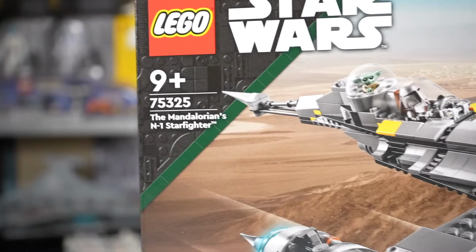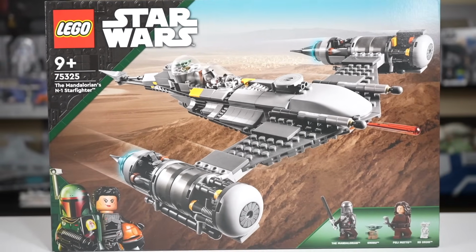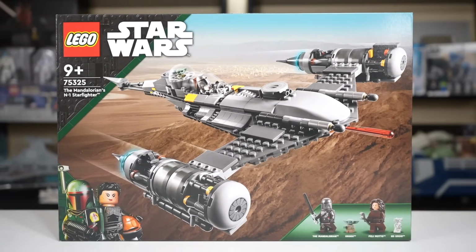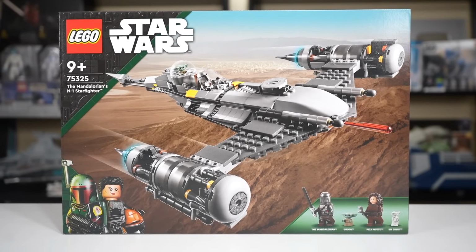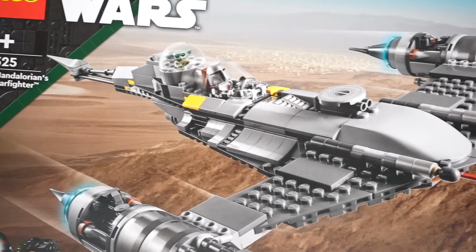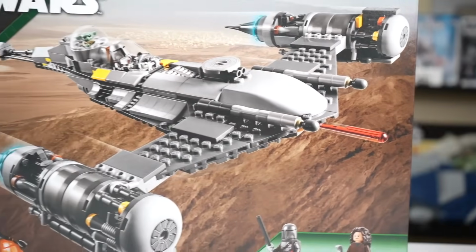a 9 and up set based off the Book of Boba Fett. It has 412 pieces and in the US retails for $60, a price that has gotten a bit of flack, and in today's video hopefully help you determine whether or not it is worth that $60 price.